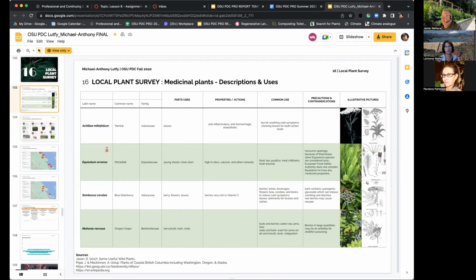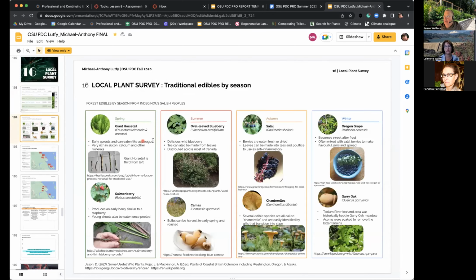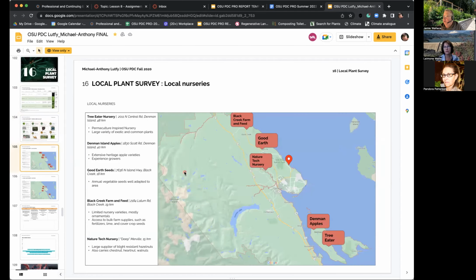So this person did 4 that were probably in and around their project site. And then the edible, that's always very interesting as well, season by season, going through these. And then here, this is on Vancouver Island, and I know this area.